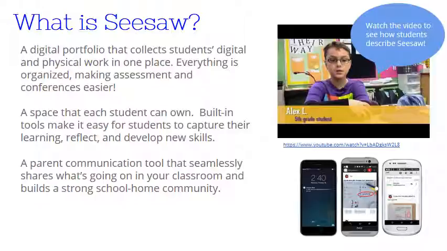This is a space that the student can actually use to create their own content, and it allows them to reflect and develop these reflection skills on their learning. This is also an option. Typically, you wouldn't see this in a high school setting, but you can also allow parents to have access to what is being published. This is a lot of what our elementary school teachers use in terms of this content.